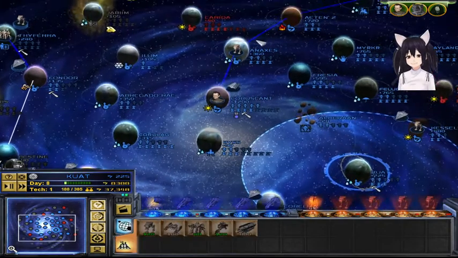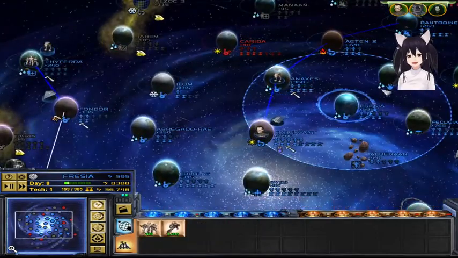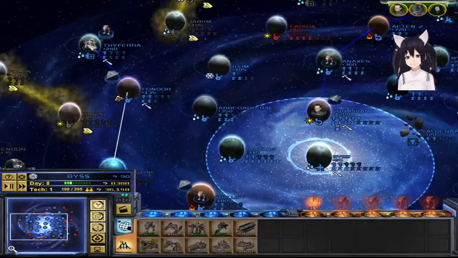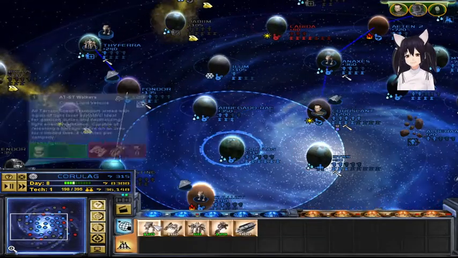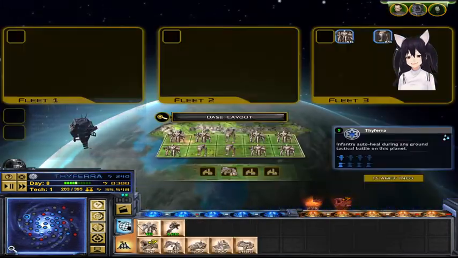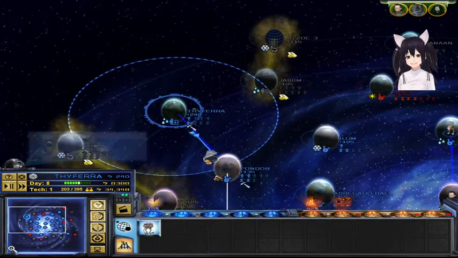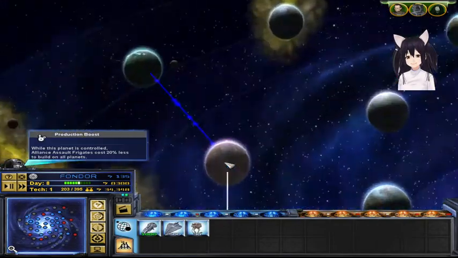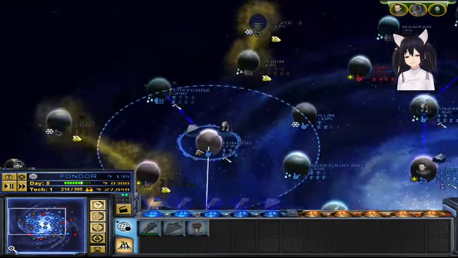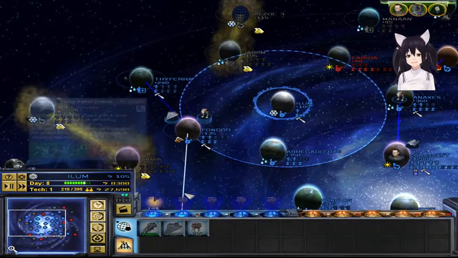Build some maulers. Construction complete. Tartan cruiser reporting. Build some more ground units. So, that building can now defend itself. Right, this is a nifty little unit.